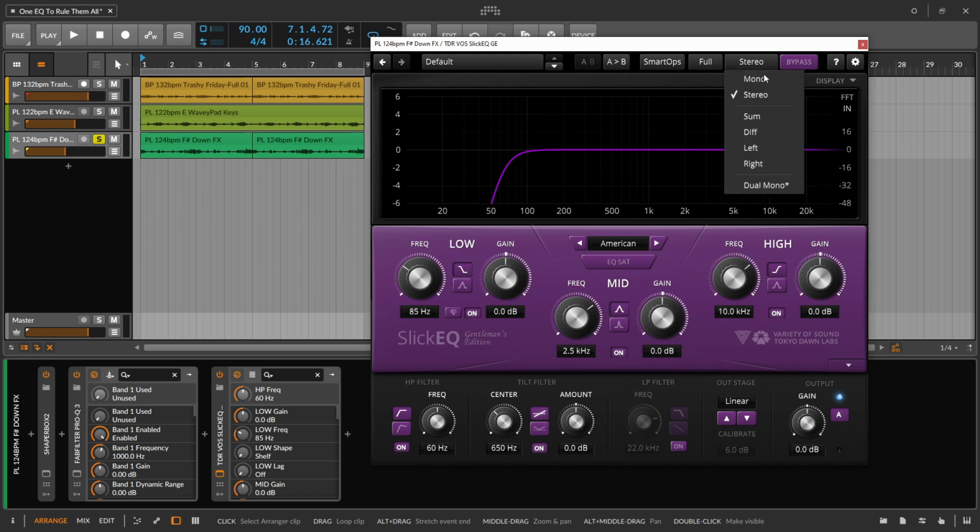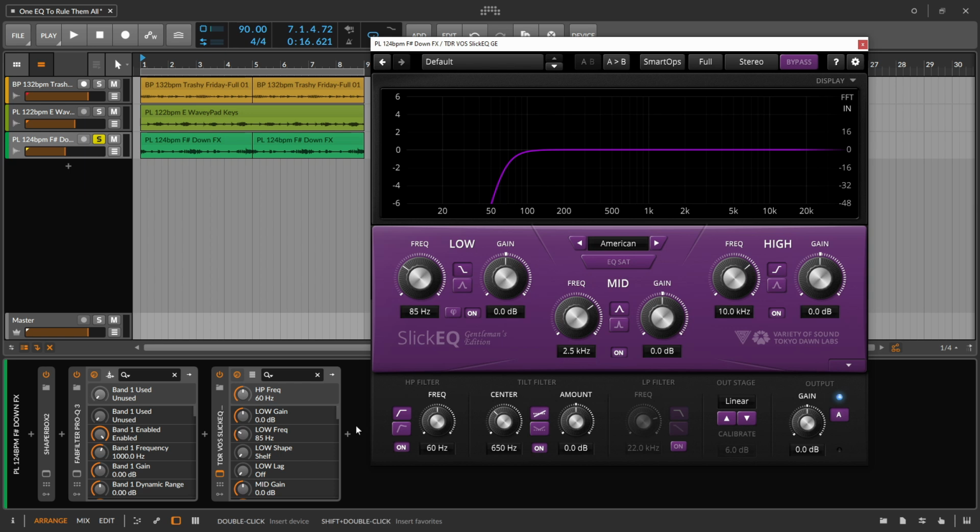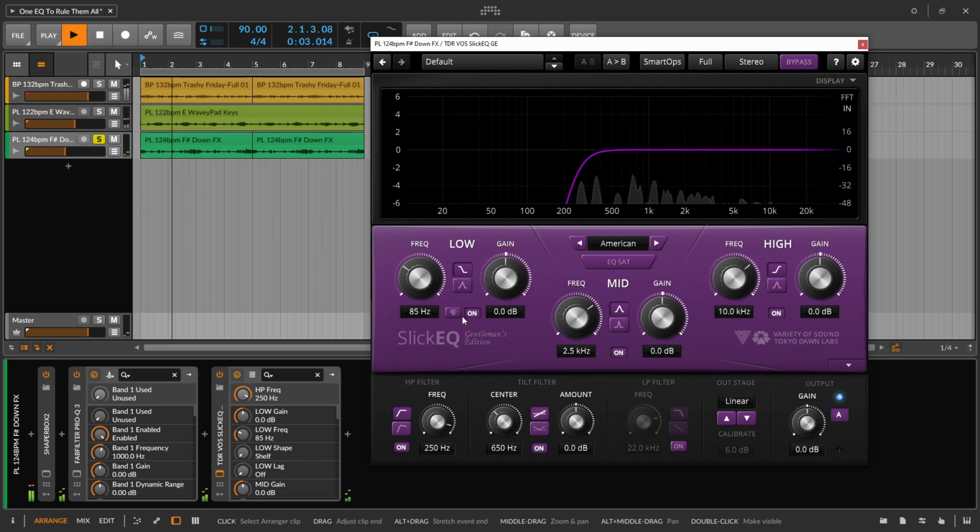And working it in mid-side is not that easy to do. I would actually set up a mid-side thing in Bitwig and just put an instance of it in both. But because of that extra step, I just don't use it for that purpose. But anyway, as an EQ, it's very good. It has a lot of different modes and things. So again, you can do stepped or continuous. It has a tilt filter, that's kind of cool.